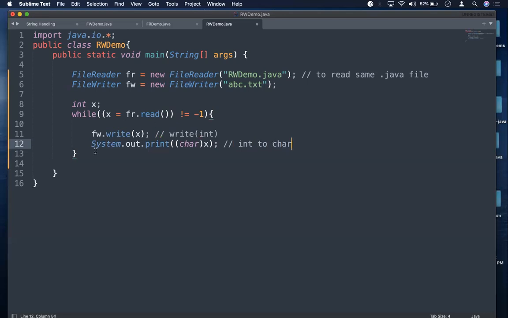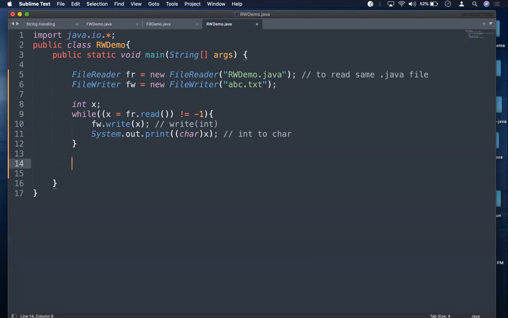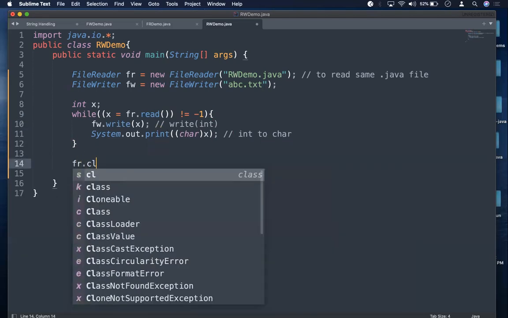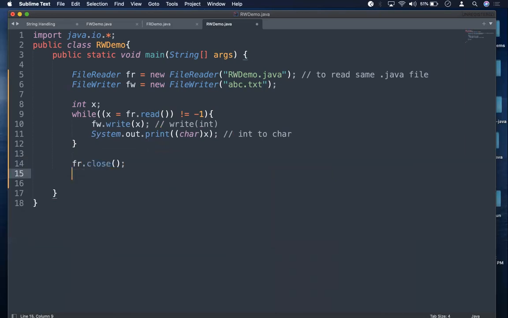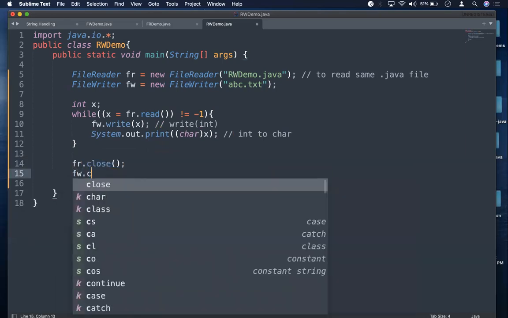This line is to write, and this line is to read and print. Once you come out, just say fr.close and fw.close.